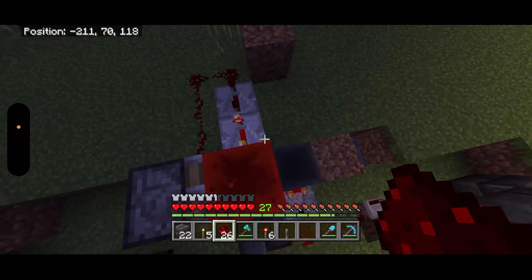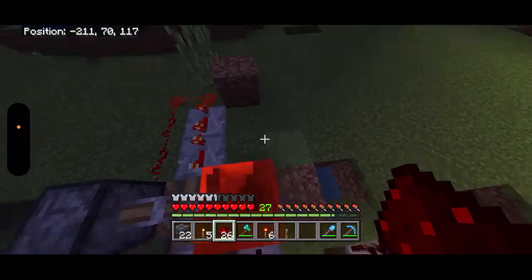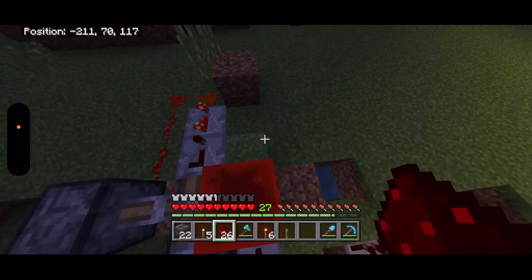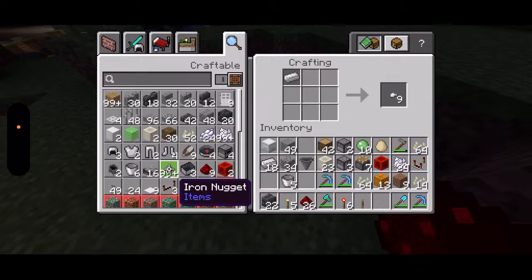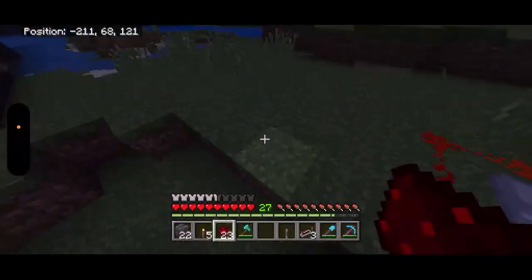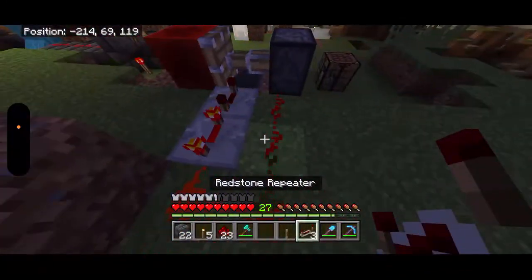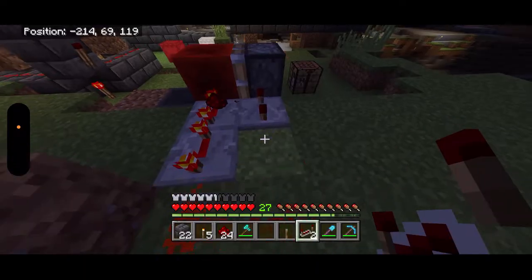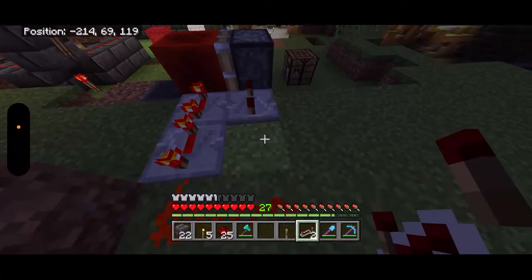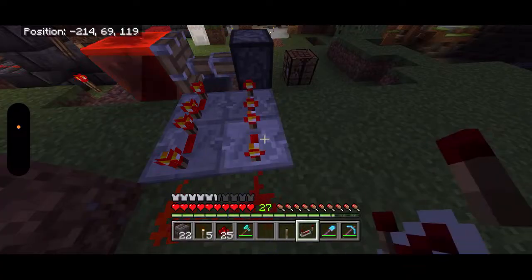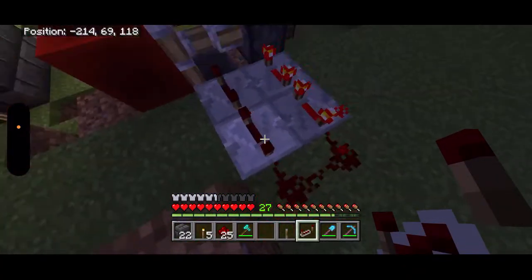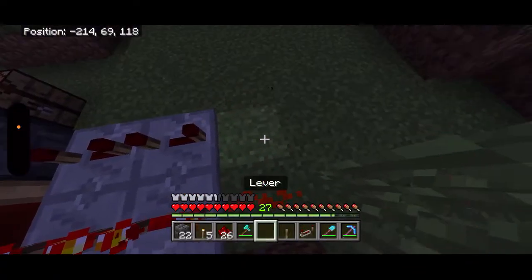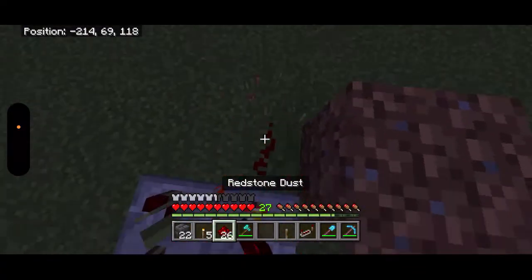I need probably a longer cycle here. And I could break the cycle here with a simple piston.